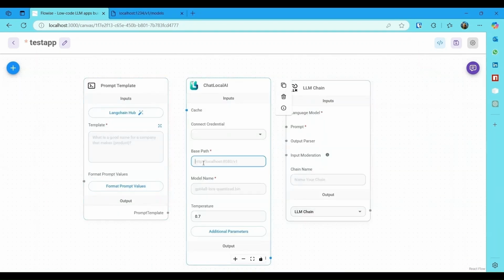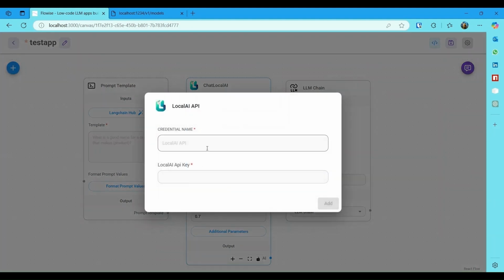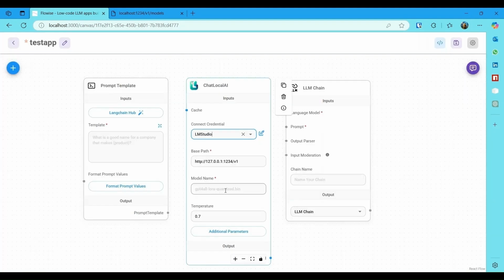And here we have the base path, based on LM Studio. Here I can provide anything, I can provide anything as I am running model locally. So it can be anything. In model name, I can paste the same identifier from LM Studio.